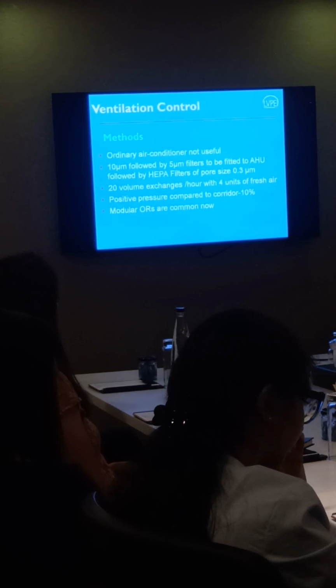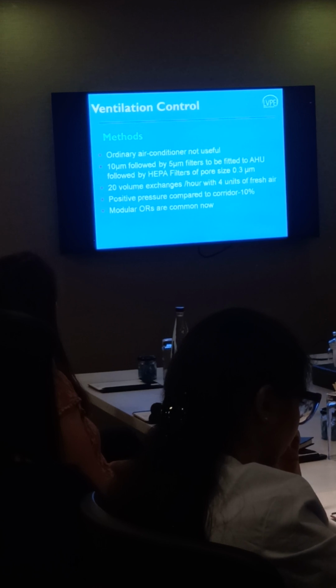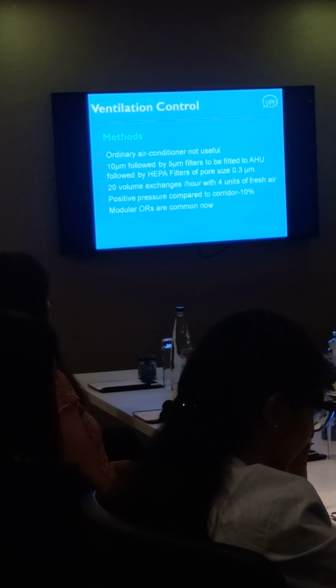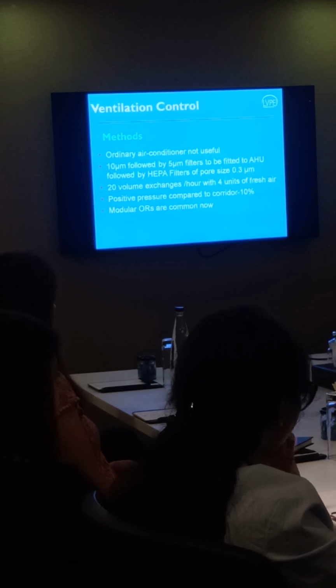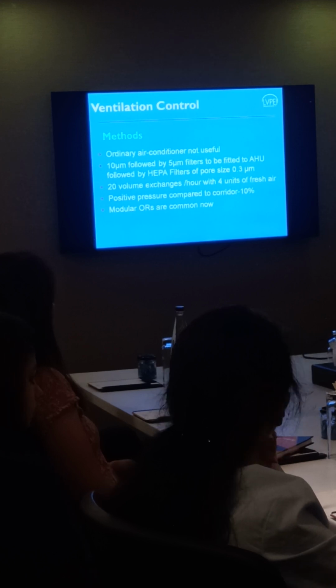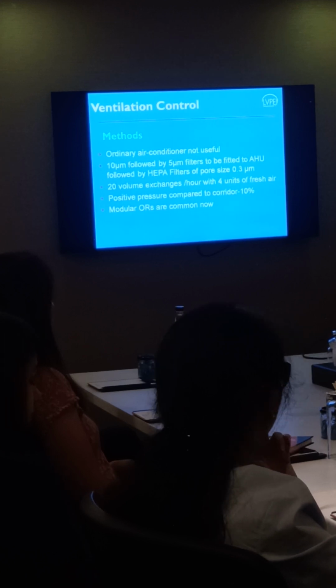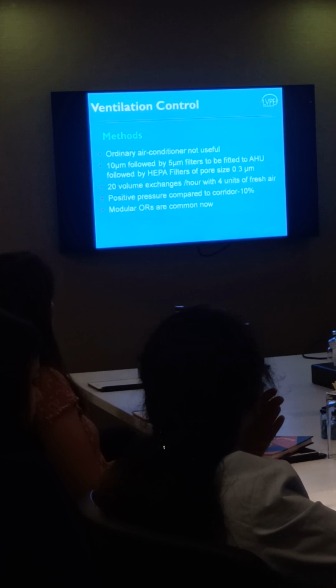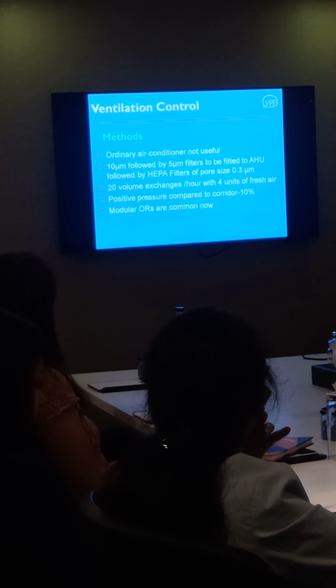And how small is 10 micron? You can't suddenly put in 0.3 micron filters, because air will not go through, since normal air has so many particles. So it has to first have a 10 micron filter, then a 5 micron filter, and then inside the OR what is called a HEPA filter, which is 0.3. And 0.3 because the size of bacteria and fungus is larger than 0.3, so they will get filtered. So we learned how to fit these HEPA filters and all that. But now we have secondary centers.